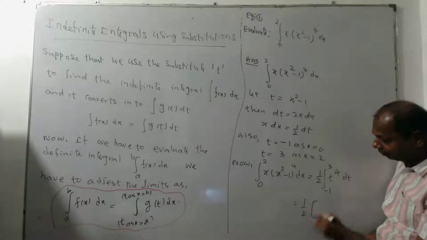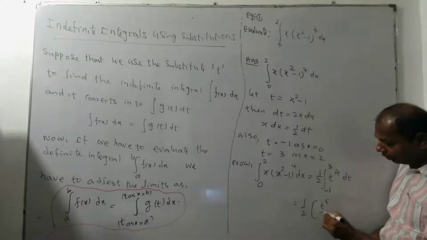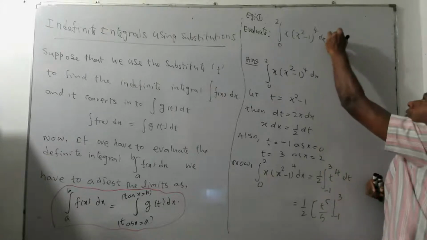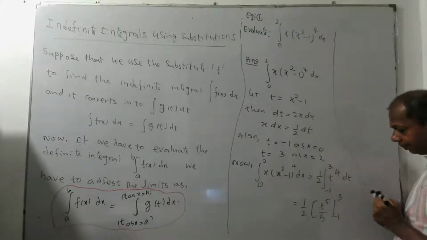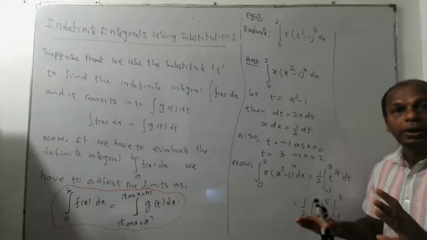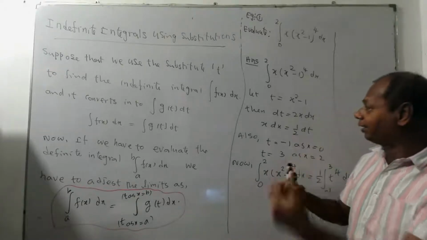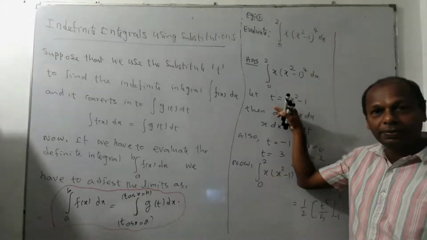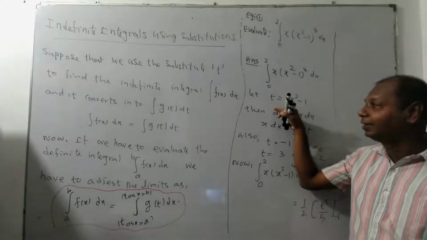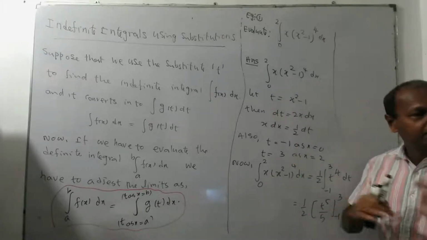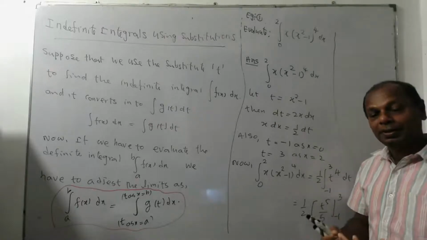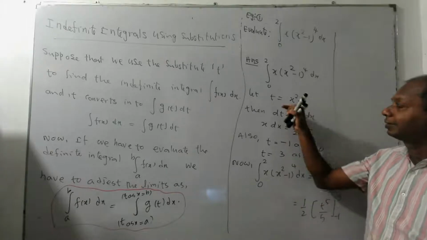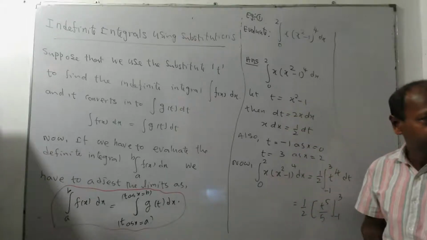You can integrate. I'll do t to the power 5 over 5 as t goes from minus 1 to 3. So now we can substitute the values. Now you don't have to go back and replace t by this. We are looking for a definite value of the definite integral. So just substitute new values, you get the definite integral. Earlier after this stage, we went back and replaced t by this x. Now here you don't need to do so, right?